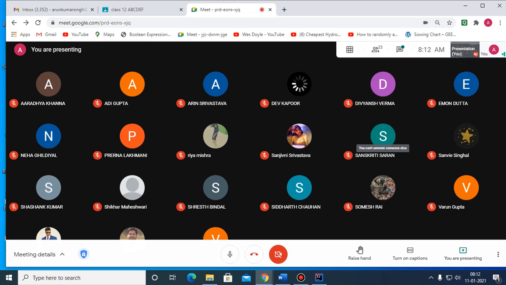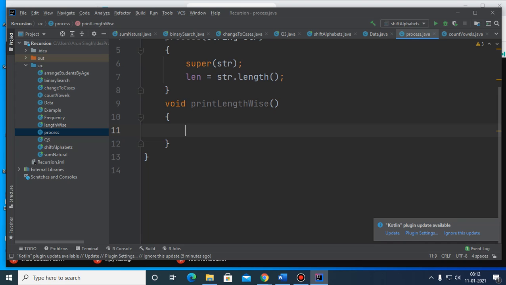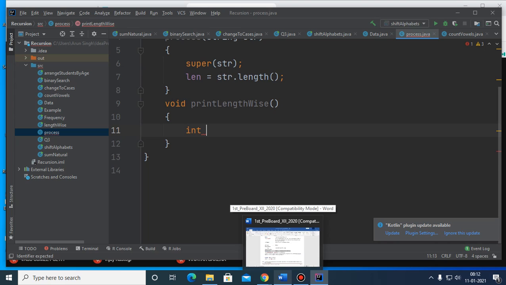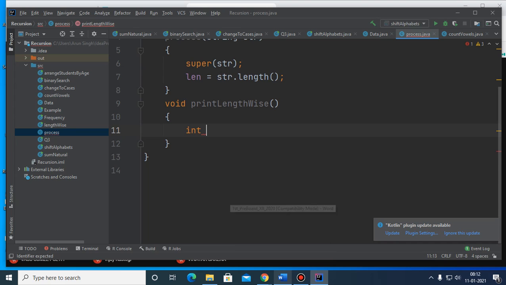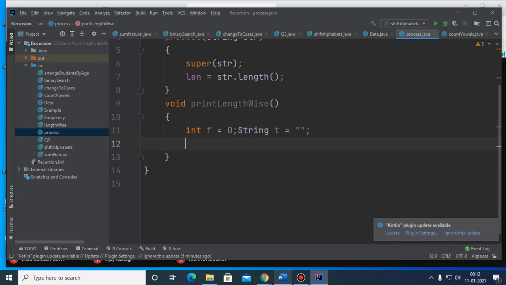How to do that is, children, here I have, one method is that extract all the words and store these words in one array and then sort the array, right? But I am not going to do that way. Here I have taken a status variable t, and now I am just going to print it lengthwise. How to do that? You start a loop from 1 and it will go till the flag variable is 0 and i plus plus.